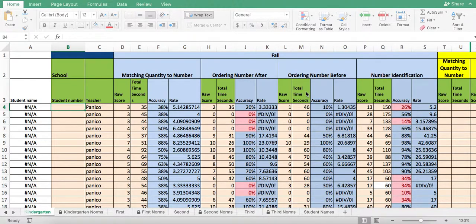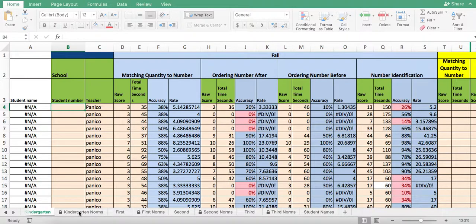We just wanted to show you a few things about this data file. If you open up the data file, you'll see that you have a tab for kindergarten, first, second, and third grade. The first thing you'll see is that hopefully these blue columns have been unhidden for you, which give the accuracy and the rate scores. These rate scores go out many decimal points just for the norms perspective, but we can hide some of those for you. Also, you'll have for each grade level a norms tab.